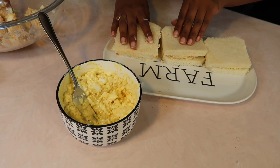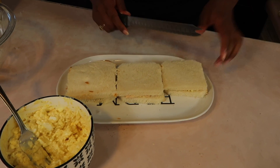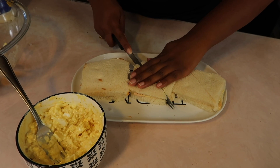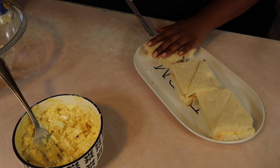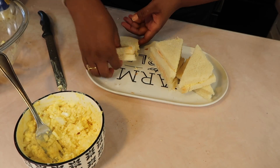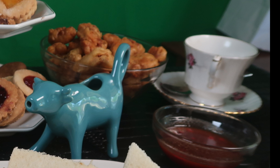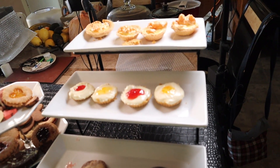She puts the tops on and gets to slicing. This one is diagonal, this one is diagonal too, and she's cutting the third one differently so you can identify the one with two fillings. Take a look at all the stuff we have on the mukbang table: Jada put some jam on the cheesecakes. Look at the sandwiches, the chicken with the dip, and the meatballs. Be sure to go back and check out the mukbang video — it was amazing!